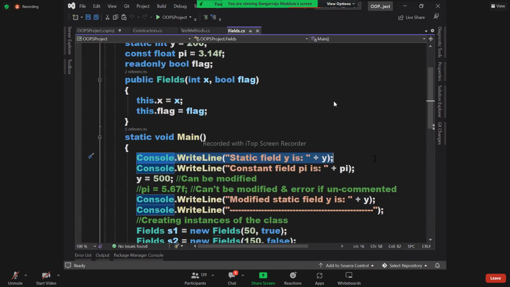Did you get my question or not? All of you thought main will execute first, correct? If main executes first and the static constructor executes next, you cannot print the y value. Why? It should be initialized. Who will initialize? Static constructor. Only when the static constructor has executed does y get initialized. Then only the y value can be printed here. Otherwise, you cannot print the y value. Are you getting my point?